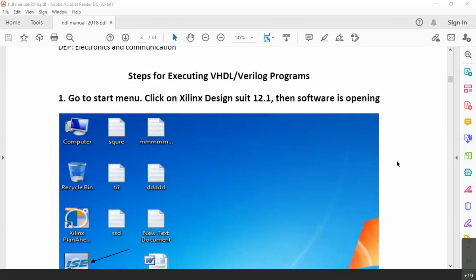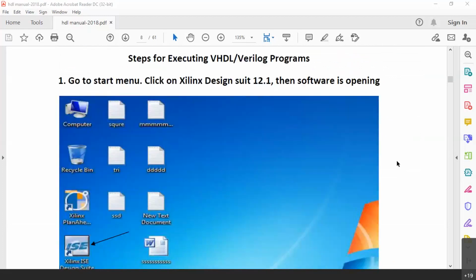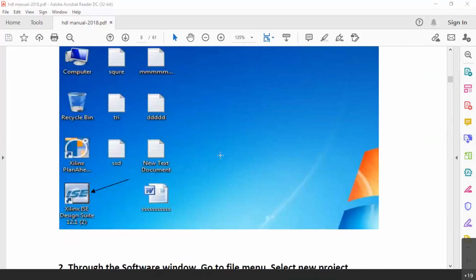Now let us start with the steps for executing VHDL or Verilog programs. Go to the start menu and double click on the Xilinx design suite. You can see here ISE. ISE means integrated software environment, that is the Xilinx ISE design suite.